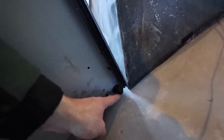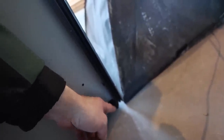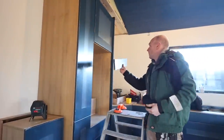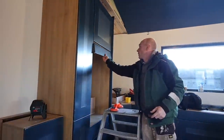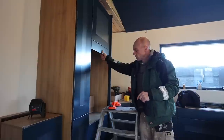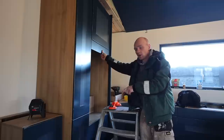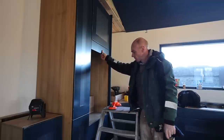It's just this bottom part has been bent under. I don't think any of that's visible. If it is, we can bend it back. It's just what sits over the unit below. Here's the unit here, so I'm guessing once this unit's squared up, that's going to sit there, and that's what it shows on the diagram, which just means that the oven is sat on the bottom shelf, which hopefully is what it's meant to be doing.